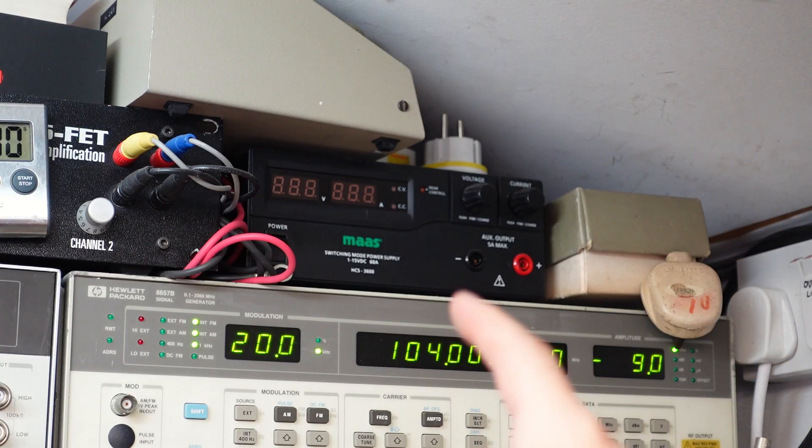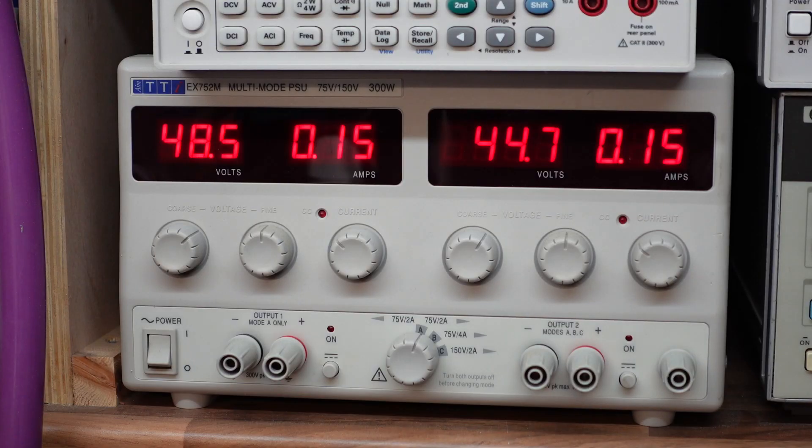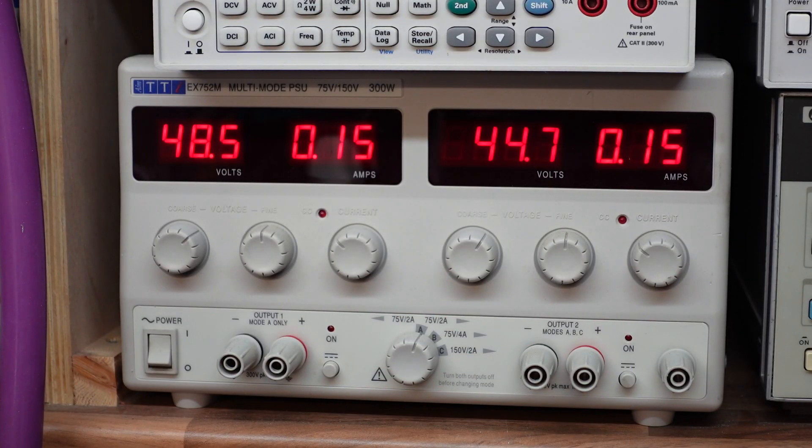Now because I'm into a bit of everything, I keep quite a variety of equipment. So I've got audio frequency equipment, I've got RF equipment, and just lots of power supplies. There's a little one hiding up there which I'll keep as a spare. I've got this dual power supply, this is a TTI EX752M. This one's great for testing the higher power amplifiers because you can wind this up to 75 volts each side or 150 volts in series—pretty good.